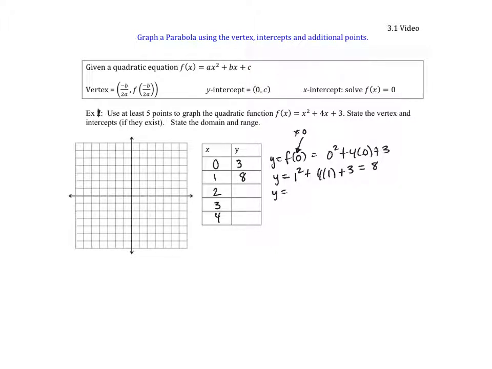And then here we would get 2 squared plus 4 times 2 plus 3. So we would get 4 plus 8 plus 3. That'd be 12, 15. So 0, 1, 2, 3. And then 1, 2, 3, 4, 5, 6, 7, 8. The problem is my numbers are just getting really large. Over by 3 I need to be way up at 15, which is somewhere up here. And I'm not seeing very much of what this graph looks like.